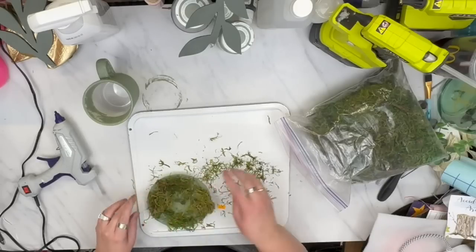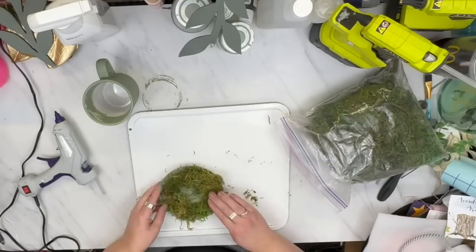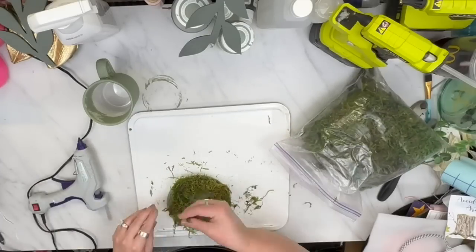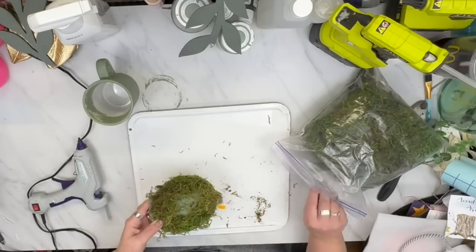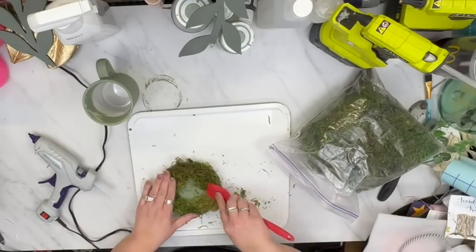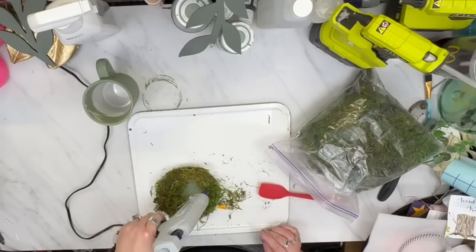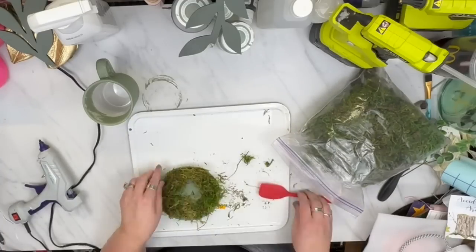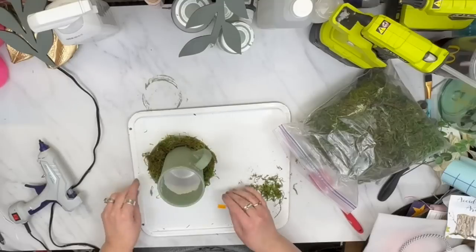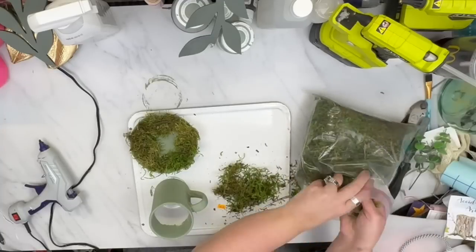So I am just going to be adding this moss. Now this moss my sister gave to me, and I believe it came from Walmart. It is not reindeer moss. It actually might have come from Hobby Lobby, but it is a little bit higher end moss. And she would have only purchased it from Hobby Lobby if it was on sale. So I'm guessing that it probably came from Walmart because I only buy my moss from Dollar Tree unless I need a certain color or something like that. And I don't recall ever buying this. So this has got to be from my sister.